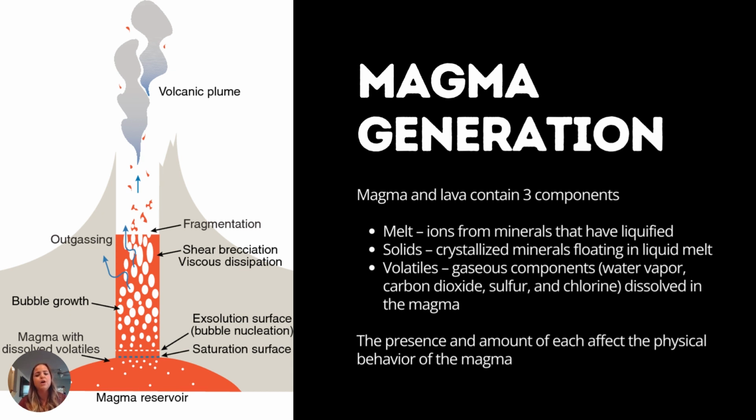Your volatiles are any kind of gas components. Those are going to create your pumice or your vesicular texture, right? And if you have a high level of gas or volatiles in the lava, it is going to make it more explosive, and it is going to create more of that vesicular texture. This could include water vapor, carbon dioxide, sulfur, chlorine. There are lots of different gases. Those are the typical components that we would see in a magma.